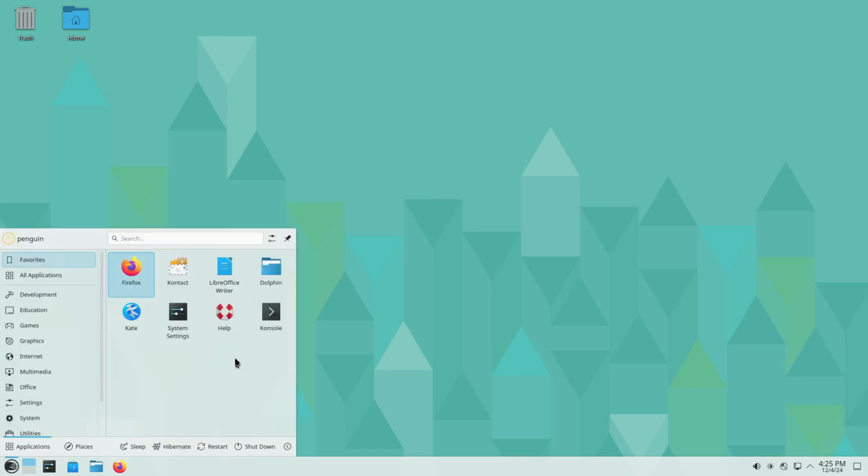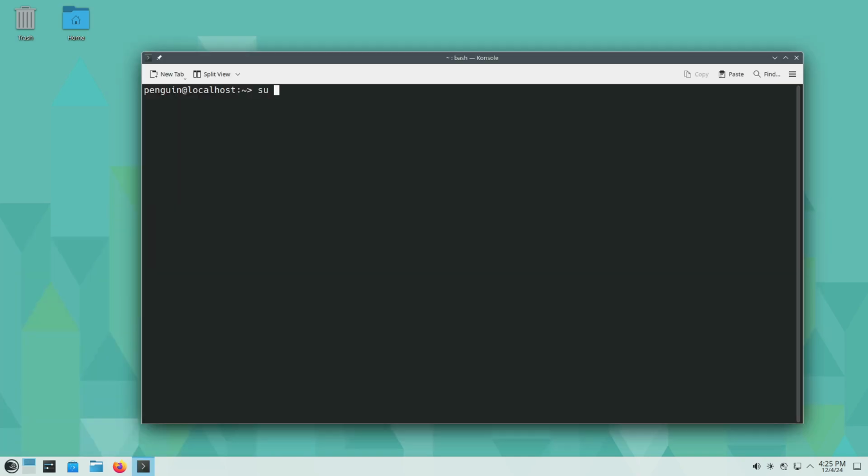So let's open our terminal. And here, of course, sudo is not configured, so I will log in as root. And as we noticed during the installation, there was no place to enter the host name. So if you want to change your host name, use the hostnamectl command. So I will name it here Slowroll. Okay. And we can log out and log in again to activate the new host name.